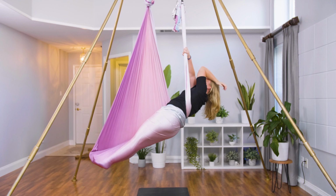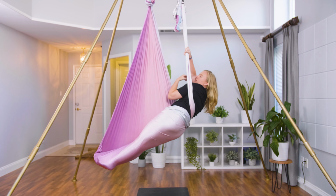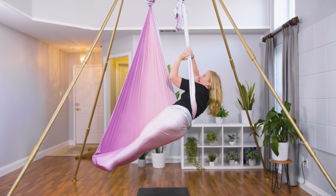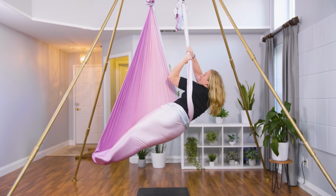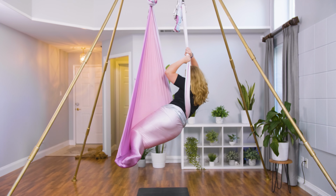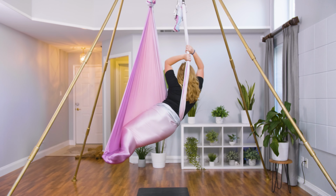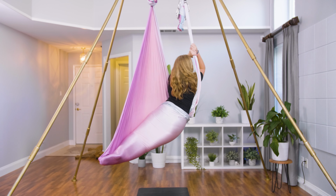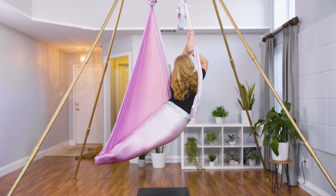You're going to bring your left shoulder through the gap between the hammock and your right arm. So it's trying to get into the middle of the hammock. Find an overhand grip with your left hand as well. Bend through the knees. And then you're going to slide the hammock along your back. Trying to get that right shoulder through the center. Change your hand grip to help.